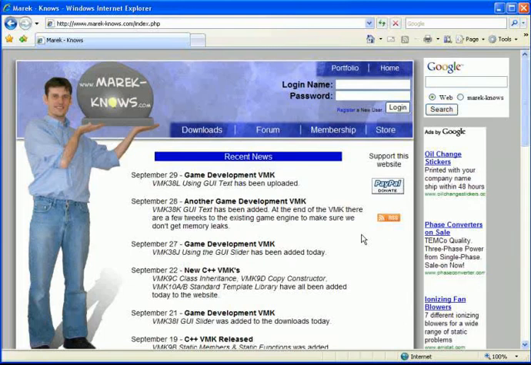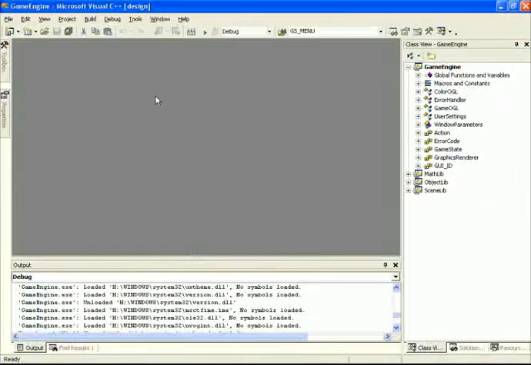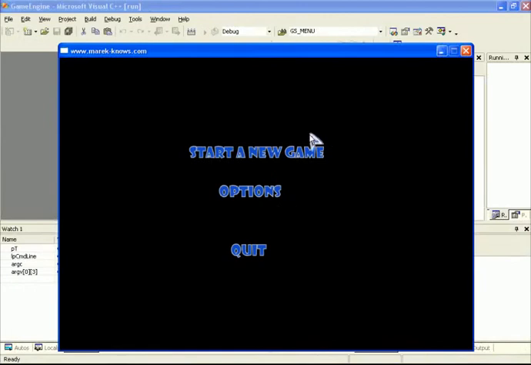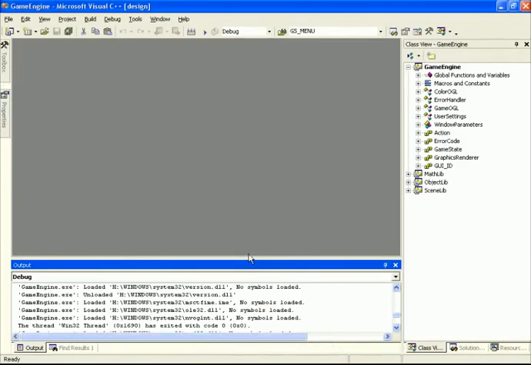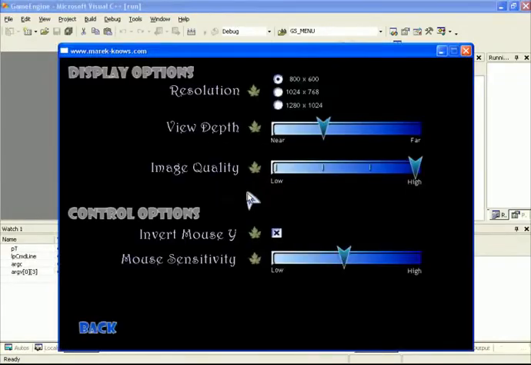As a matter of fact, when you start up the program, you'll notice that there's a major flaw. Let's say that the user starts up their game and they go in here under options and say, oh, image quality is too high, let's set it down to be low, and maybe I want to run it at this resolution here. They hit back, they quit, they finish playing their game, whatever. Then they go and run the game again a second time. Now they go into the options and they notice, oh, I have to reset this image quality back down to low, and I have to reset the resolution over here. You notice that the state is not getting saved.